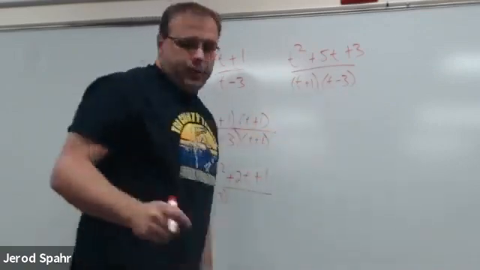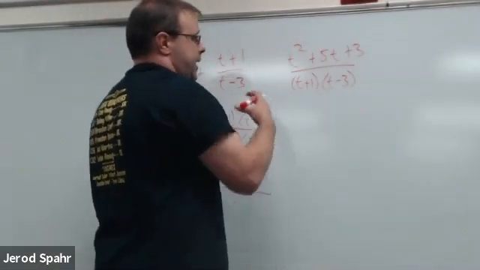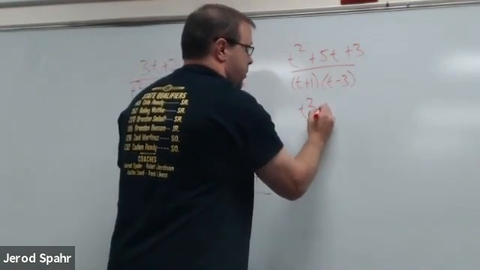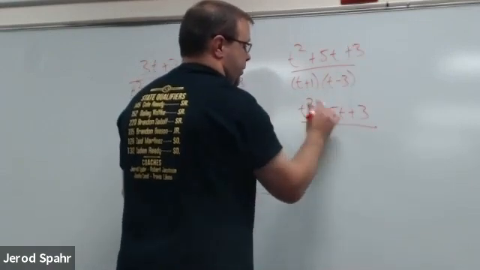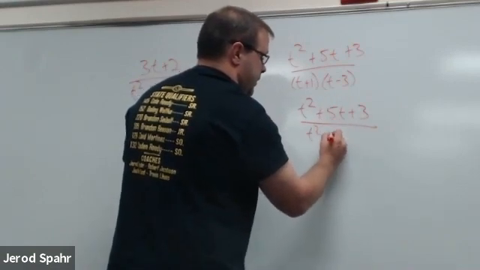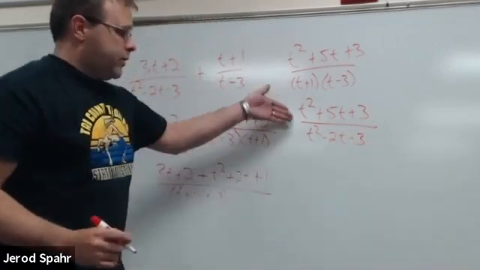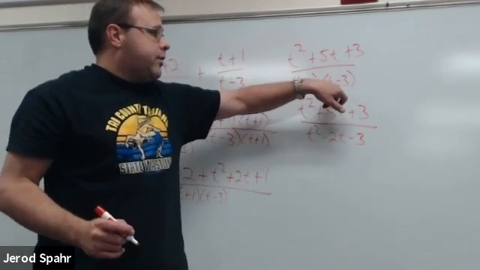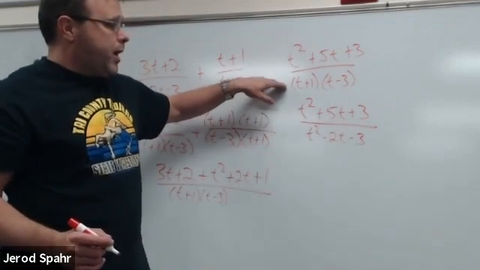I could distribute this one through, and so that way they look the same. It doesn't matter either way. That's the hard thing with math is say, do I stop here or do I FOIL this thing out? Either way, it will be acceptable. You know, this is prime, so that way I don't have to really worry about it. T squared minus 2t minus 3. So this would be okay, but you know, if we're factoring down to terms, this is a prime polynomial. These are now prime after I factor them down. So this is probably the best way to leave them because then this is prime divided by primes.